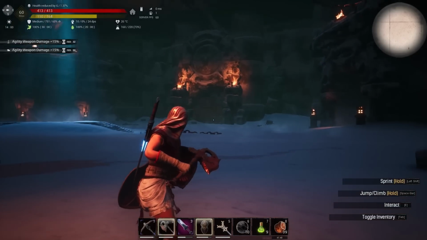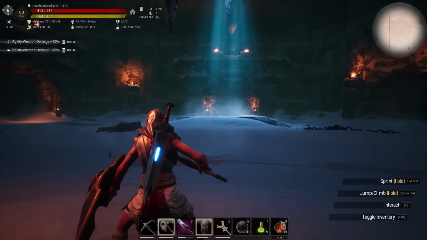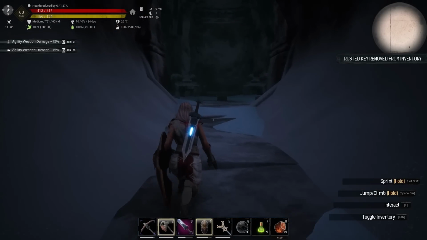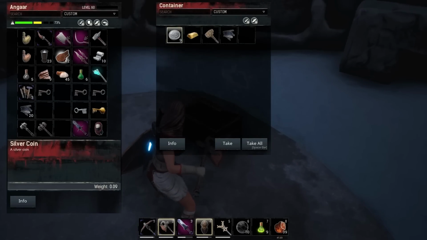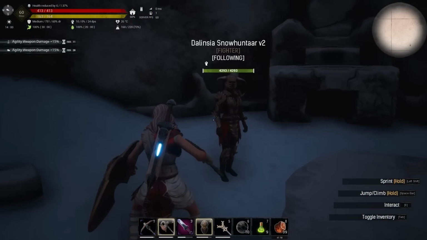1, 2, 3, 4. So maybe there is only 4. Each one of these needs a rusted key to open. There we go. And if you run in, you get a chest with more armor scraps in it. Gold, silver, bits and bobs.